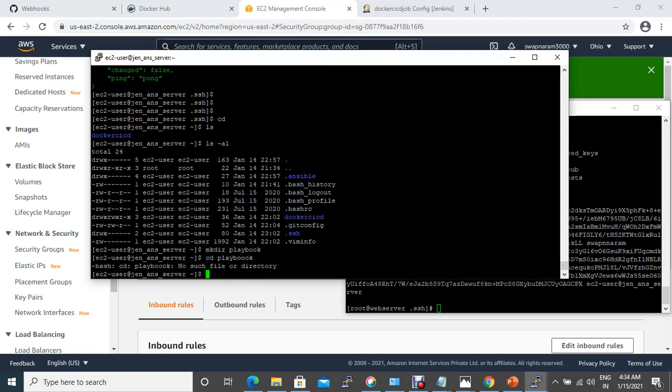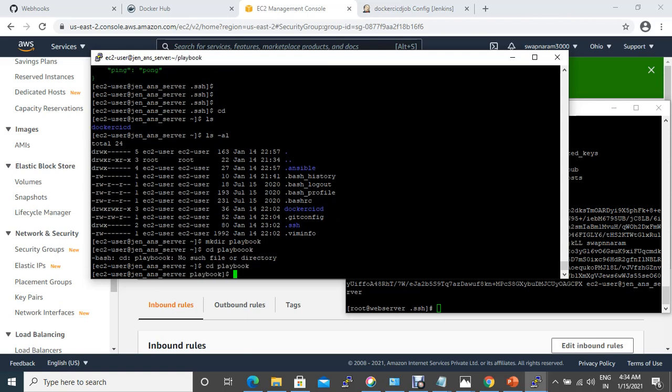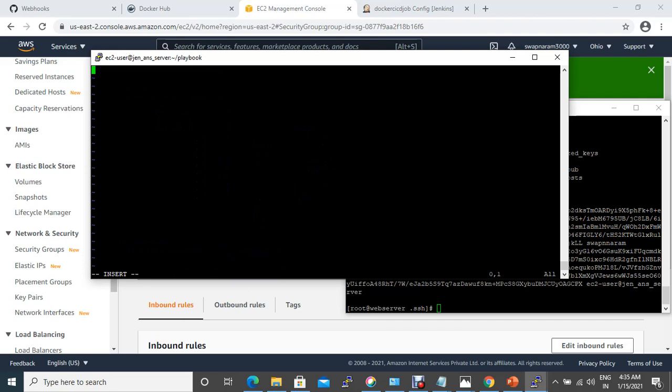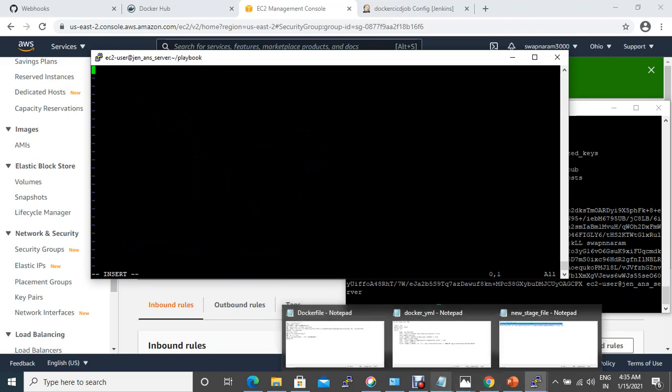Playbook, and then here what we can do is create a Docker file, YAML file basically, and then I just staged one file here. I will grab that file.